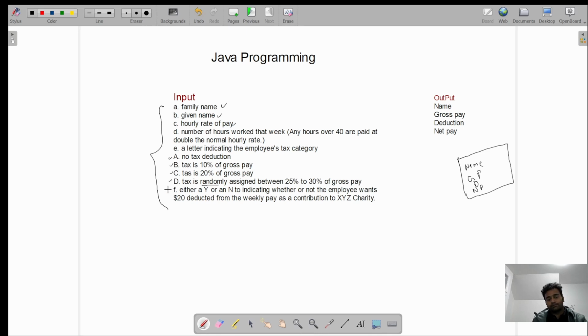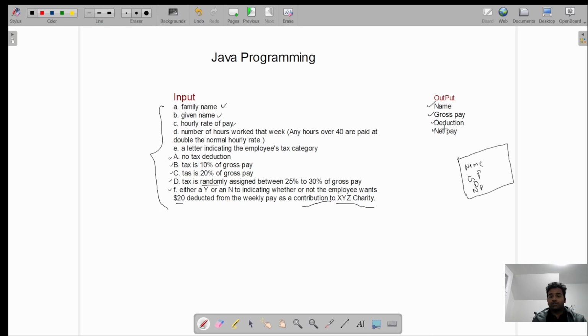And one more thing is that if a person chooses yes, then $20 from that person's weekly pay will be deducted and contributed to XYZ charity. Clear? And we need to print in output the name, gross pay, deduction, net pay.